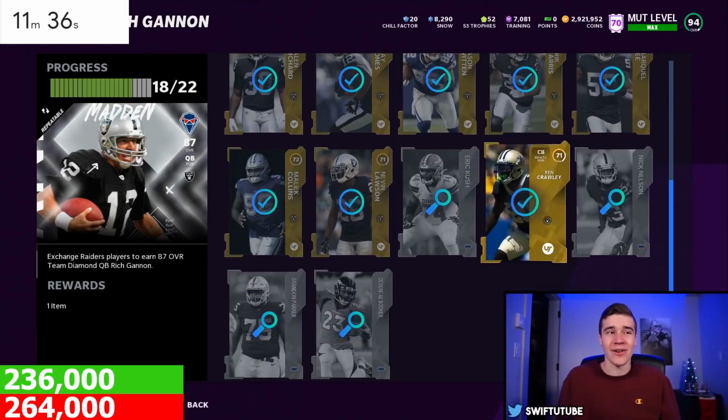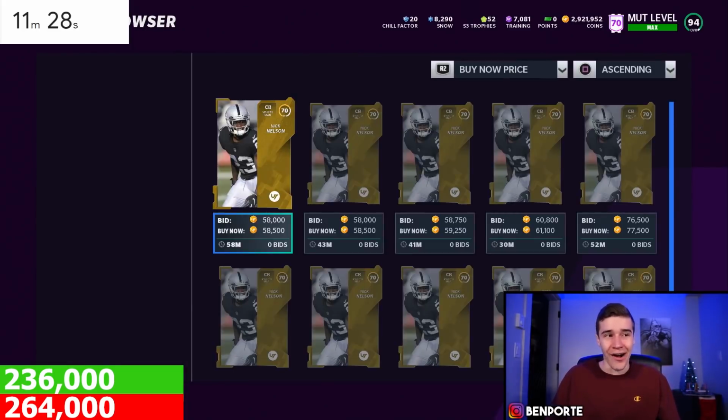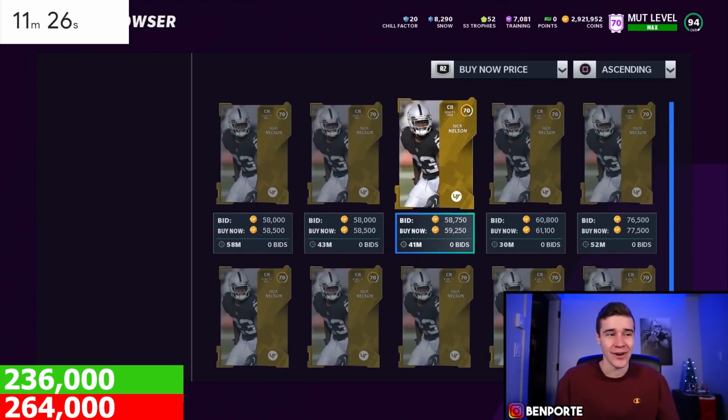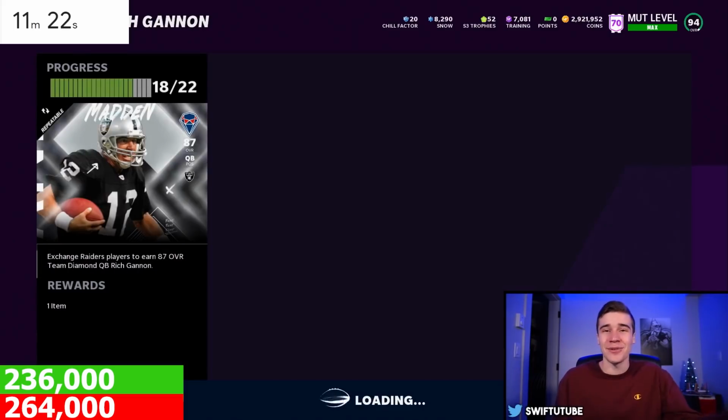We have almost all the cards other than these 4 remaining players, and for some reason dudes think they're cool because they're putting Nick Nelson up for 50,000 coins. Like, nah, I'm not spending 58k on this card. I'm gonna wait until these people put the card up for cheaper. There's no way this gold is selling for 58.